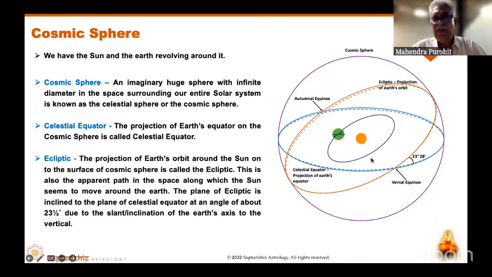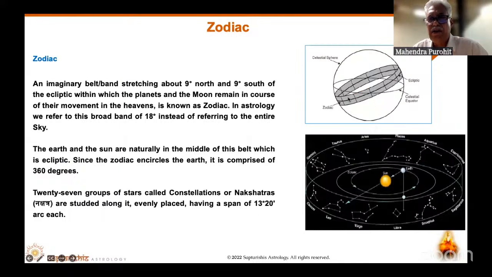So you can see that ecliptic is nothing but the path of the sun. We say path of the sun because we are taking into consideration the geocentric system. That's why Earth is taken at the center. So we can see the apparent path of the sun. The ecliptic is the apparent path of the sun, and a broad band around this. This is the ecliptic, and a broad band of 9 degrees on both sides.